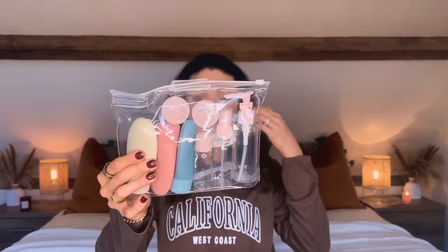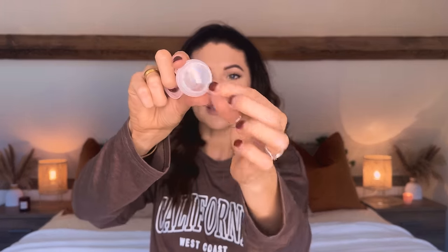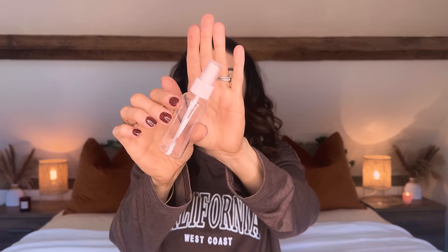Next up, I've been looking for a little travel set with squeezy bottles for ages — I want a kit that covers my skincare but also allows me to take shampoos, conditioner, and body wash, which this kit does. It's got loads of bits. The colour is so cute and they feel really nice — I was expecting them to be more plasticky. We have little pots that even have a stopper inside, which I've never seen on a reusable pot. You get two of those, a little pump bottle which I'll use for my cleanser, and a spray bottle — I'd probably put facial tanner in that, though you could use toner.